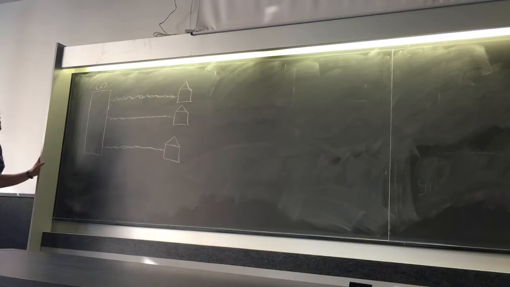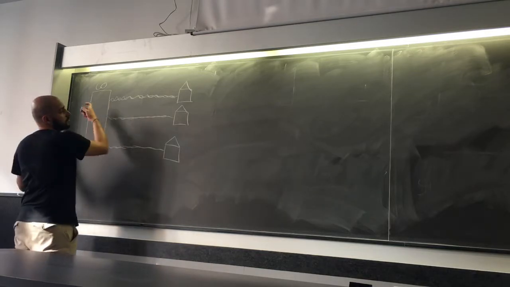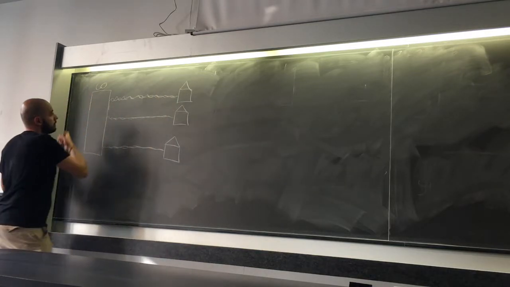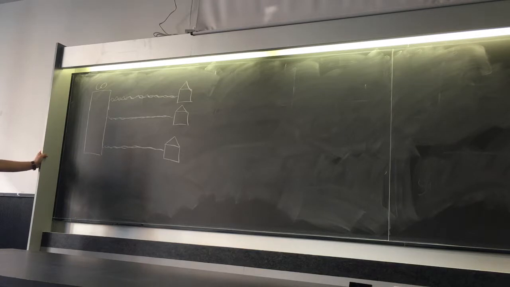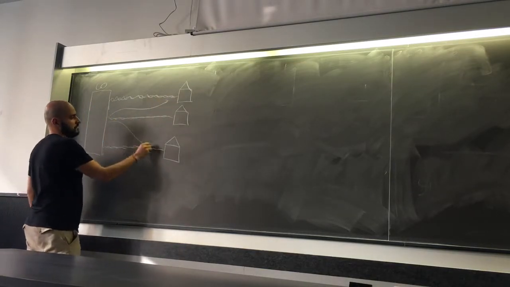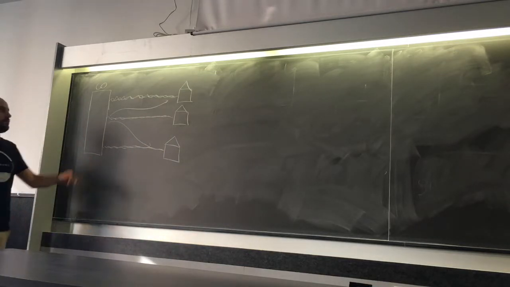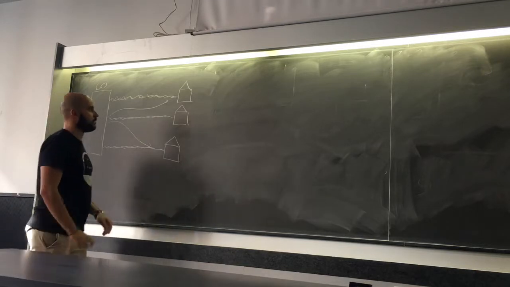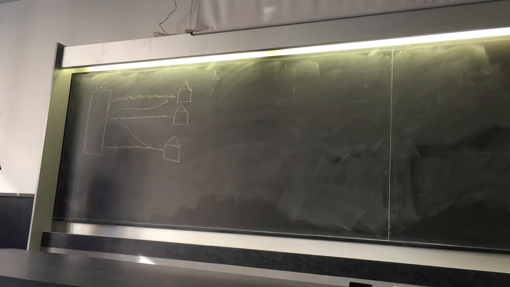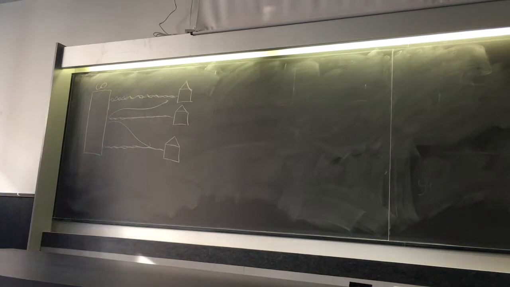Now, the main problem of this system is that you get interference. You require some service from your service provider, and then you may get something which was intended for your neighbor. You don't want to see what your neighbor asked for, and your neighbor doesn't want you to see what you asked for. So this is interference. Basically, this is the main problem in MIMO systems.